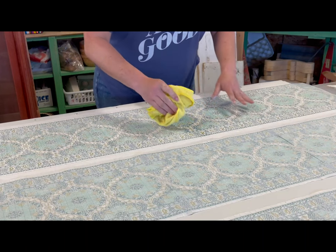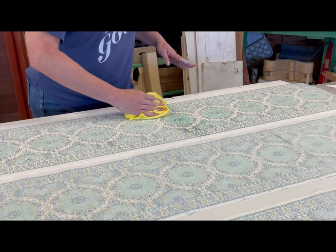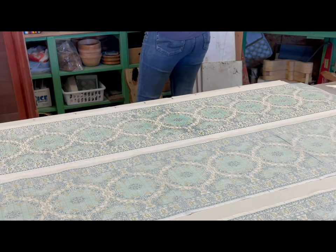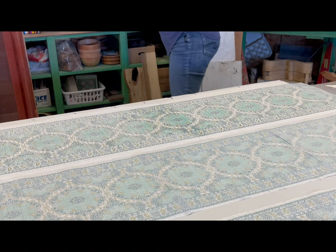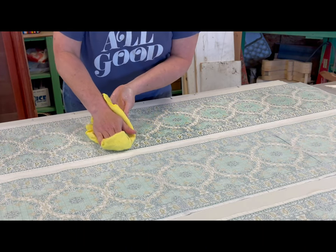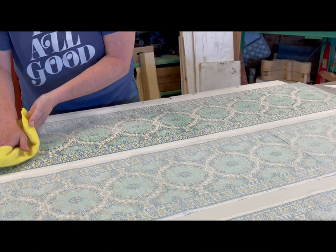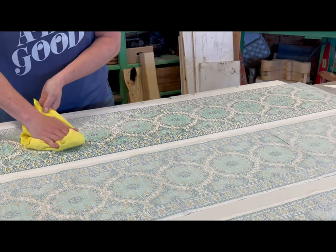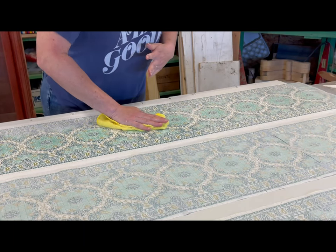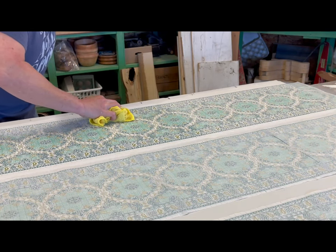And now this is just a damp cloth — it's not dripping wet, but it's wet. I'm just pushing this inlay down into the paint now. Wetting the backing paper helps to activate the inlay paint and let it release the backing paper and sit into the painted piece. Sometimes explaining inlay application is a little bit complicated because you've got paint — the inlay is paint — you're inlaying the paint into the paint that you put on your project. It sounds confusing, but it's a simple process. It just is kind of difficult to explain sometimes.